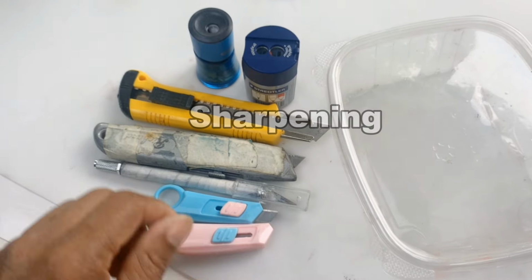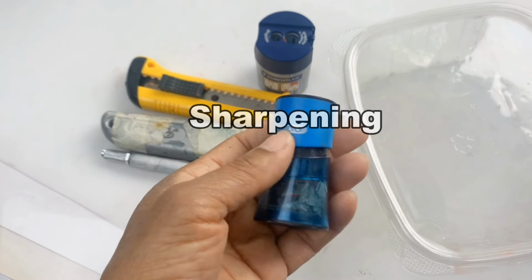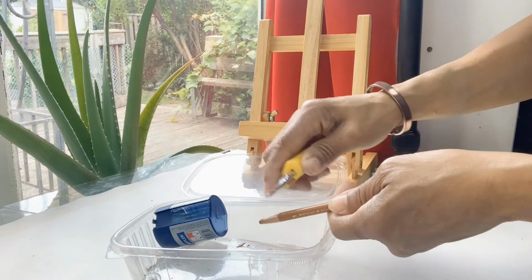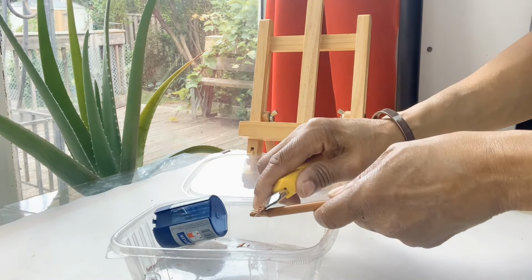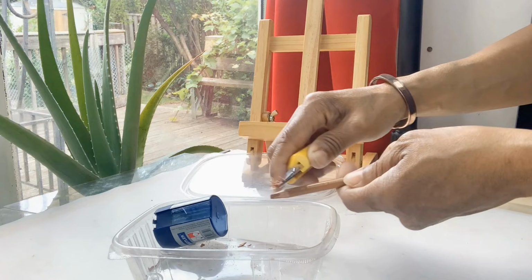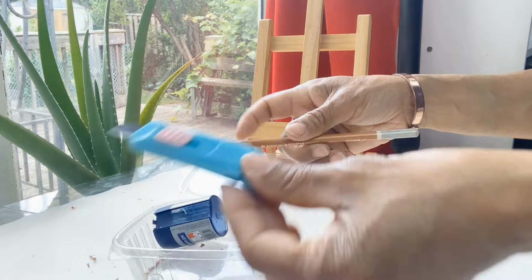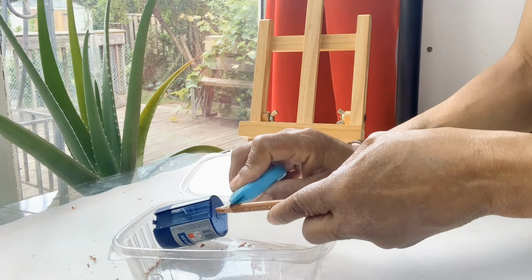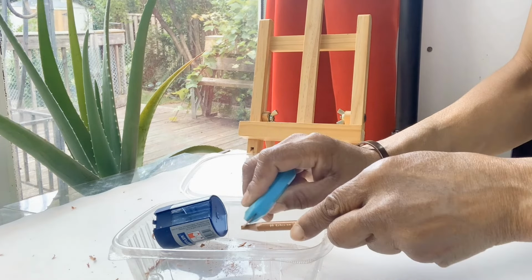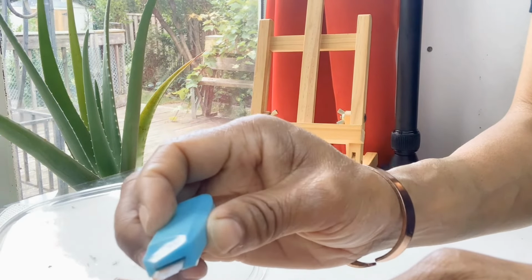The best way to sharpen a pastel pencil is with a knife. Regular sharpeners are a no-no, especially the inexpensive ones. When you're sharpening your pencils, it's a good idea to use a container to catch all the bits of wood. Remember to sharpen away from yourself and be very careful. We don't want any accidents here. I found these small craft knives and they come in really useful for just smoothing out the edges of the pastel pencil. Using this little knife means that I don't lose a lot of pencil by cutting in too deeply.